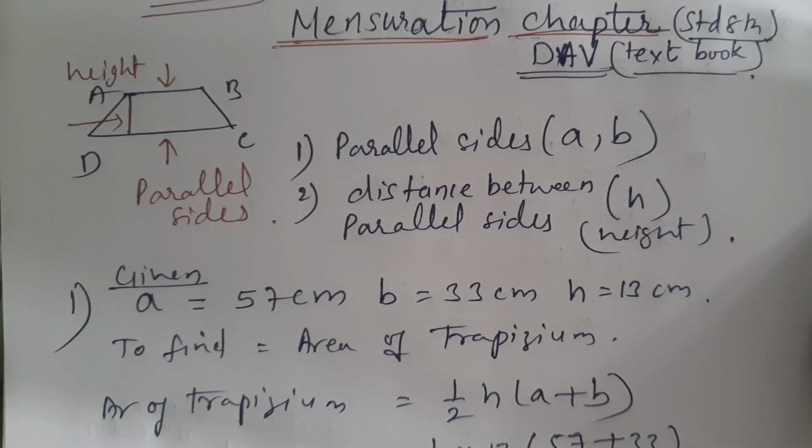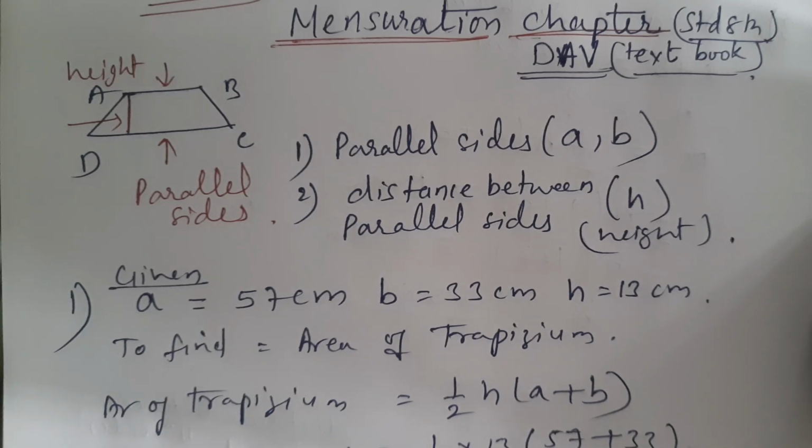Let's start with the mensuration chapter of standard 8. I started this chapter from the DAV school textbook. In this textbook they include different types of examples which will be beneficial for you to go through, so that you will get the chapter's whole concept clearly. So let's start with the first worksheet.